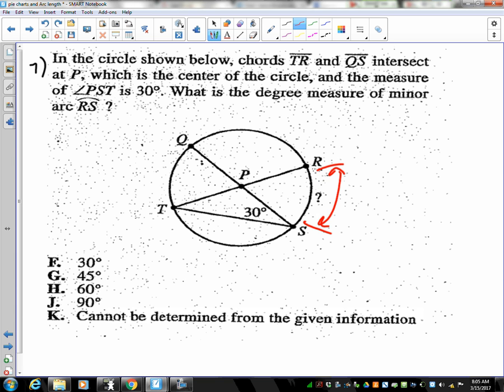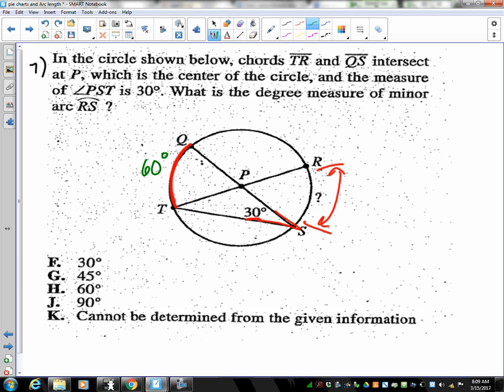Now what we're going to use probably are some inscribed angles and some central angles. So with inscribed angles, like angle S right here, the measure of the angle is half the measure of the arc. And when we have central angles, like for instance this angle, that angle is the same as the arc. So now let's use this given angle right here of 30 degrees. So I'm going to notice that this arc is the intercepted arc of that 30 degrees. So that means that this arc here is going to be twice the measure of the angle, because the angle is half the arc. So that would be 60 degrees.